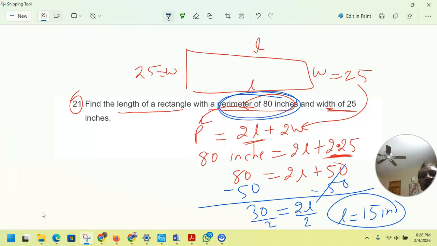Now, is there a shortcut for this? If the perimeter is 80, right? So 2 width is given, means 2 width will be 50, and you take away 50 from 80, which is 30, right? So 30 means the remaining, so that 30 has to be this plus this. That's what that means. So that will be 15 and 15.